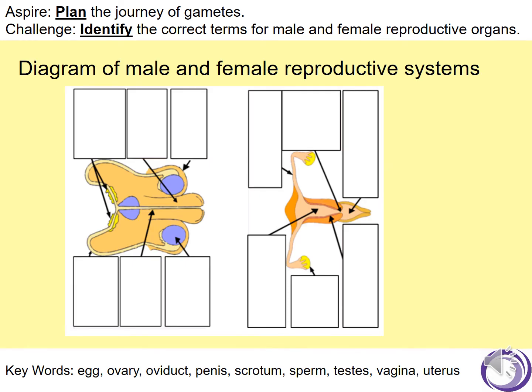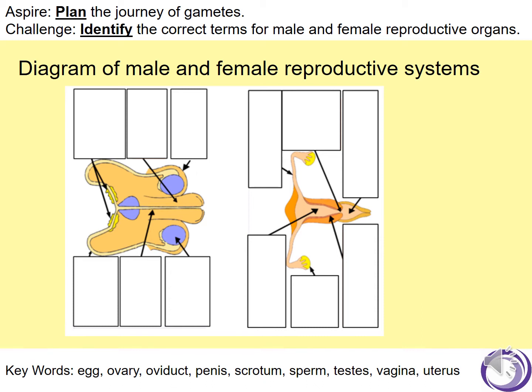So we're now coming to the part of this presentation where we are going to label the male and female reproductive systems. Now, if you haven't been able to produce any kind of electronic or printed version of the diagram that is here, what I would like you to do is to allow the slide to move on to the next one, where we will see bigger pictures of these, and you will need to produce sketch diagrams with the arrows ready to label, so that you can label the parts with the proper terms that you would use talking to a doctor about the parts of a reproductive system.